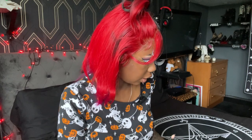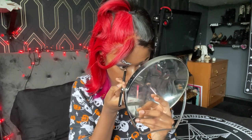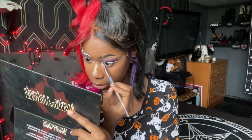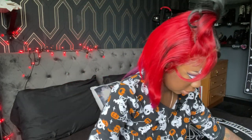Now what I want to do is line my lower lashes. My lower lid. On the other side. This is where we are. Now I'm just going to take some mascara.